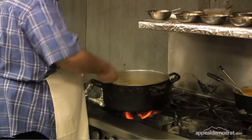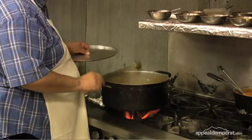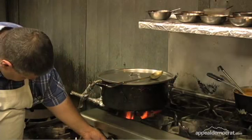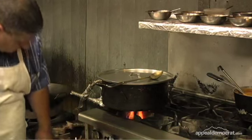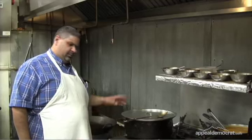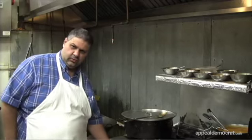So as that starts to come to a boil, you can cover it up so the meat gets cooked thoroughly. Turn down the heat a little bit so it's cooked a little slow. And that's going to take probably about 10 minutes or so to get that chicken cooked through.